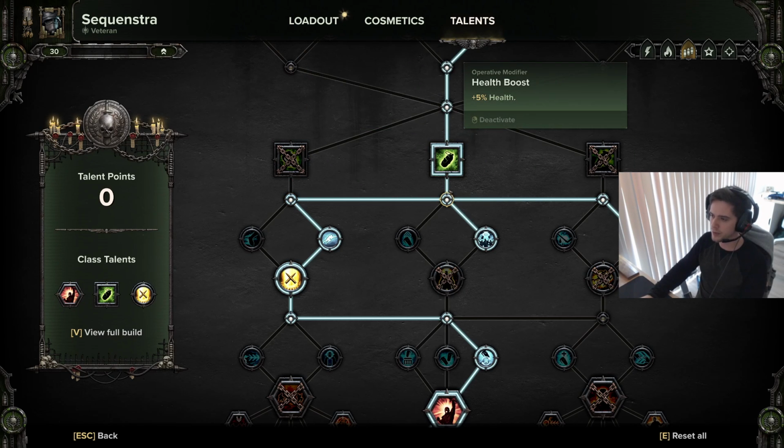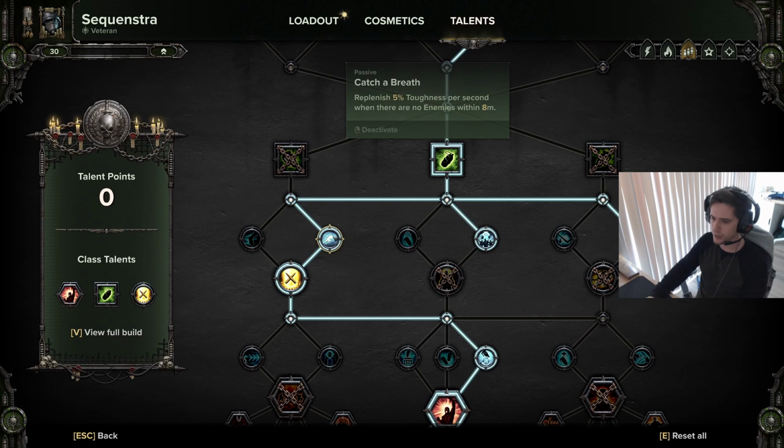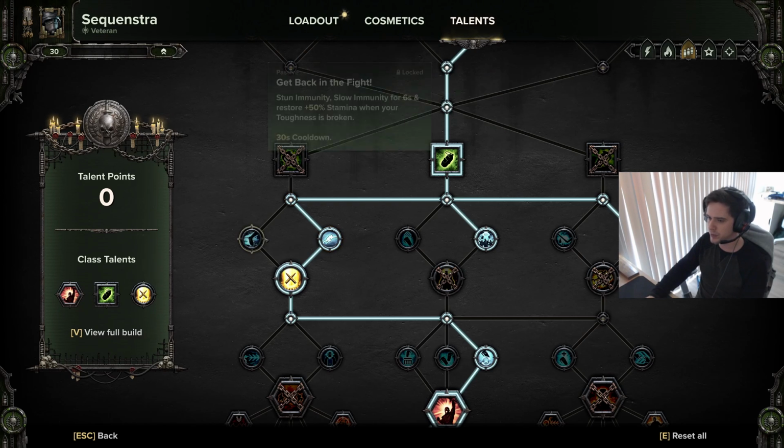Okay, so anyways, we had the 5% health boost, 5% range damage, super cool, thanks. Catch a Breath: replenish 5% toughness when there are no enemies within 8 meters. What's this other one? Stun immunity, slow immunity for 6 seconds, and restore 50% stamina.